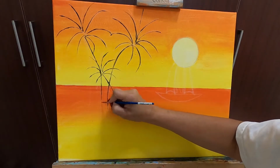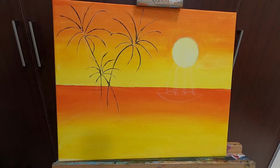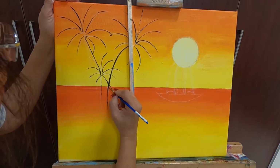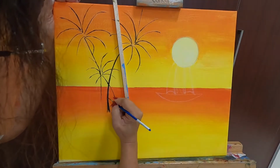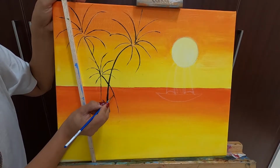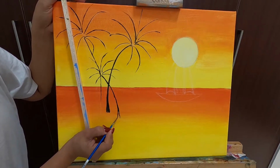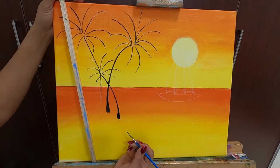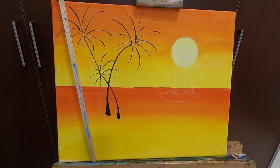So here we go. Again, the control of drawing a straight line is in your hands. I'm using a stick, as you can see, because the paint is still wet and I don't want to drag some of the paint and spread it around. The stick helps you control your pulse, especially in making this straight line. If you notice, the brush that I'm using is a very tiny brush, almost like three strands of your hair.